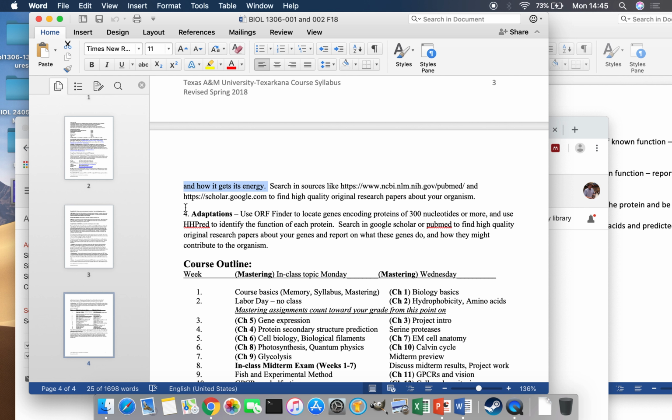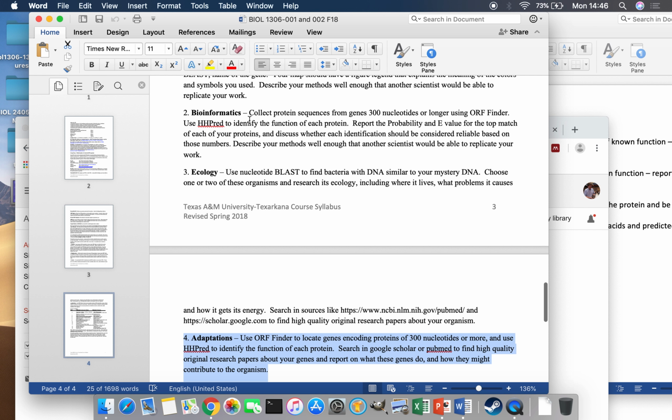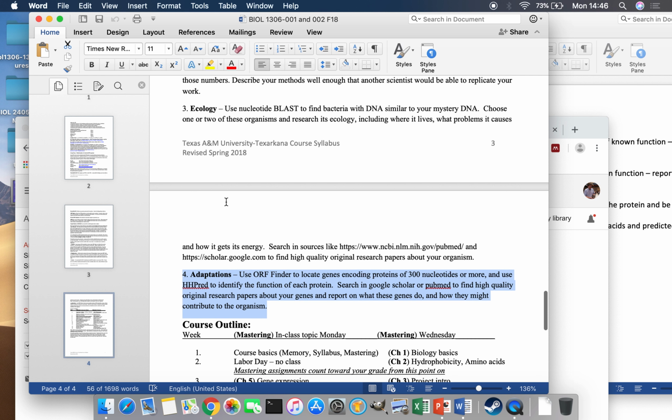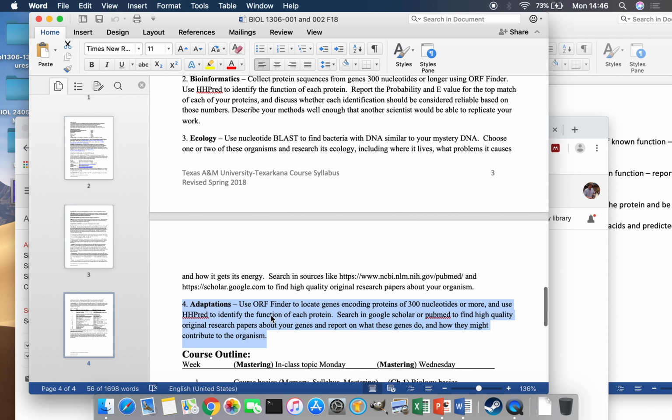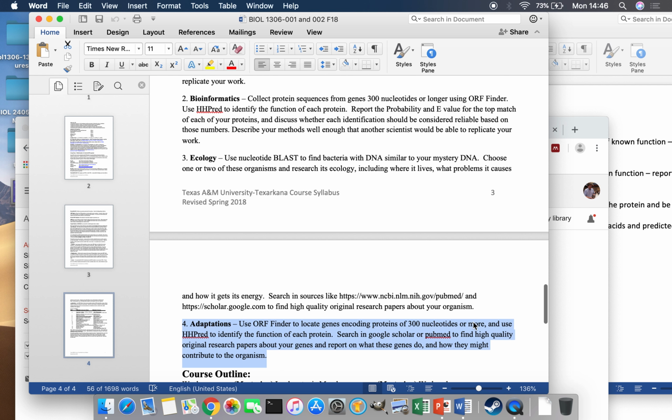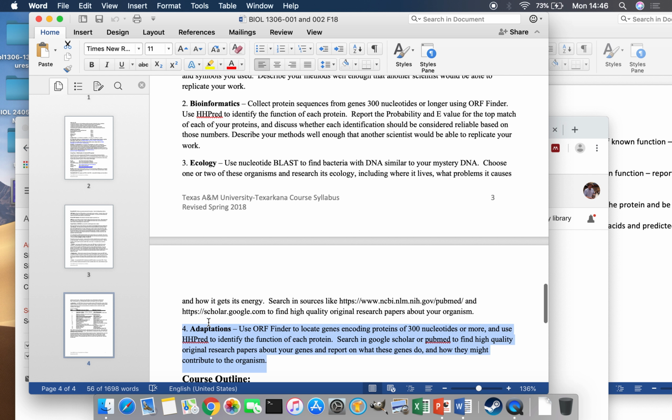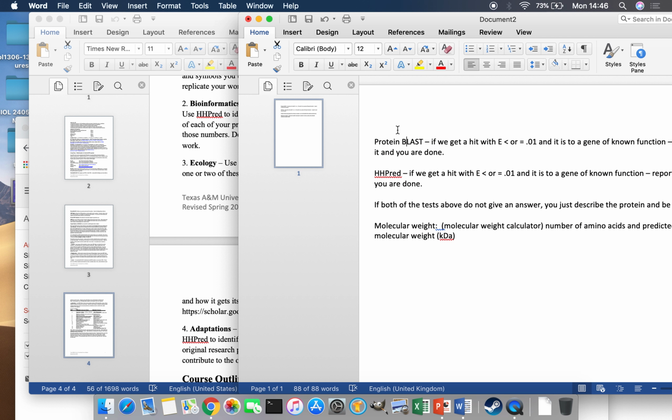Now the adaptations section, this is my favorite section. And so, up here, you're going to get in contact with your bioinformatics person. If your bioinformatics person is sleeping on the job, 1, kick their ass and wake them up. And 2, that's fine. You're going to have to do their work yourself to figure out what you should do. But you can use Open Reading Frame Finder to find all your proteins. And then you can use either BLAST or HHPRED. It just says HHPRED on there, but you can use BLAST as well. That's fine. Whatever gives you your thing. So Protein BLAST is the number 1. If it works, great. If not, HHPRED is there for you. And if both tests fail, boom, molecular weight.